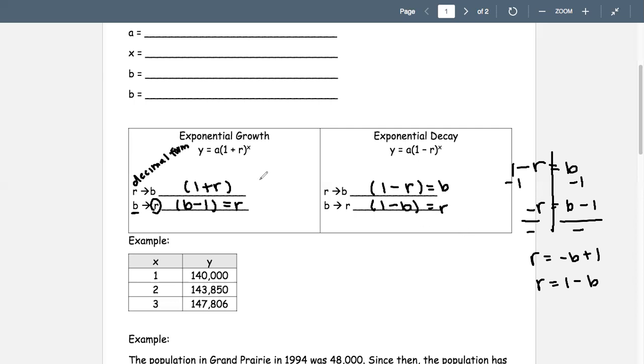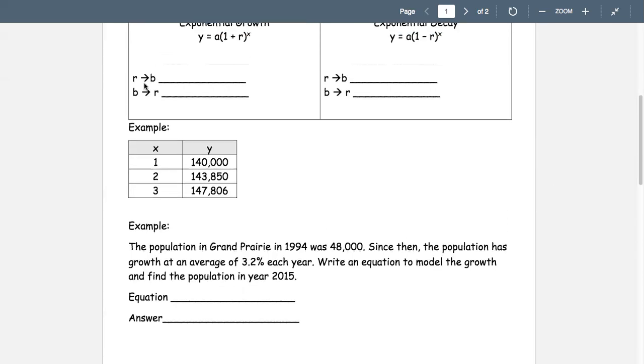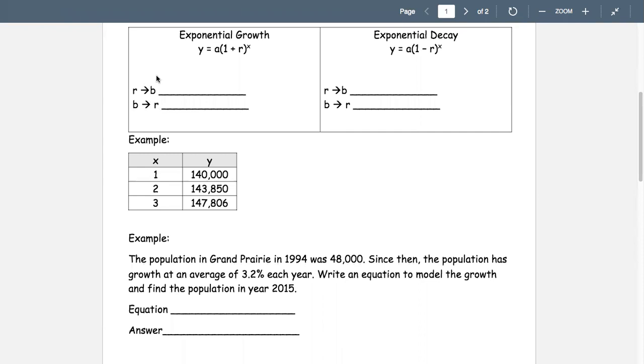So we're going to refer to this table over and over again today to help solidify this. All right, so let's look at this table down here. We want to get the equation for this table. This is about last class, so let's see if we remember. Does the table show me my y-intercept? No, because you don't see when x is 0. I don't know when x is 0, so I don't know what y is.